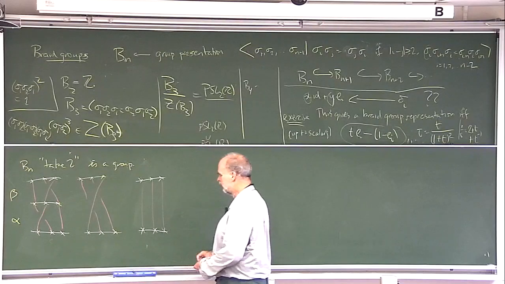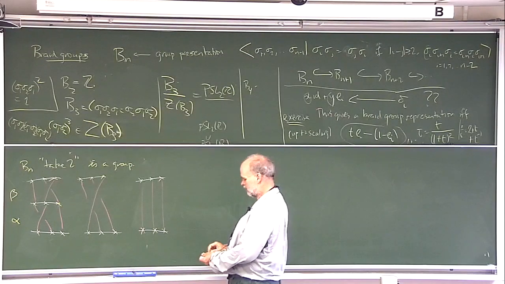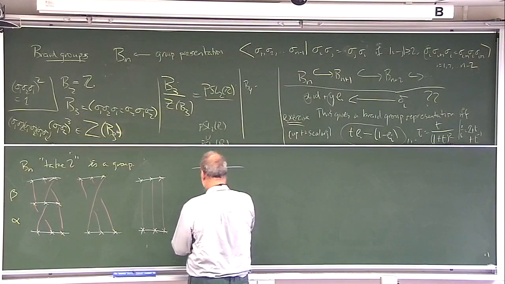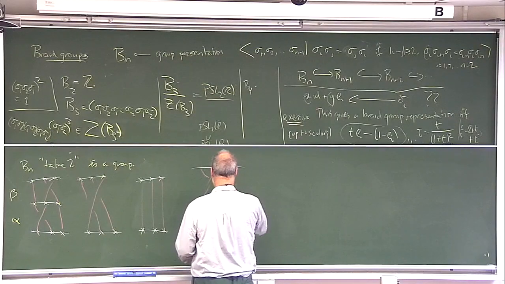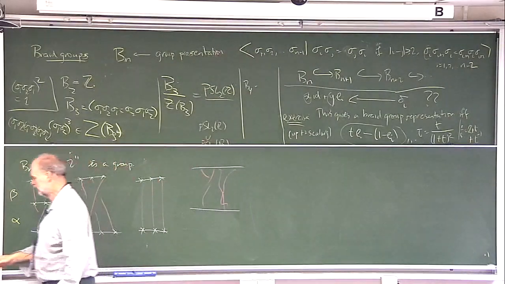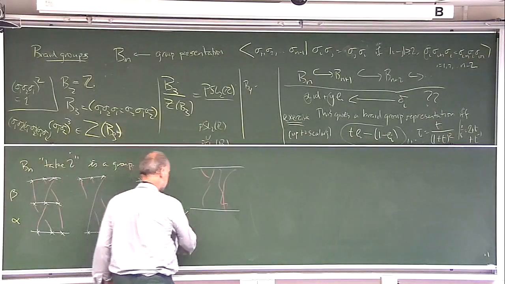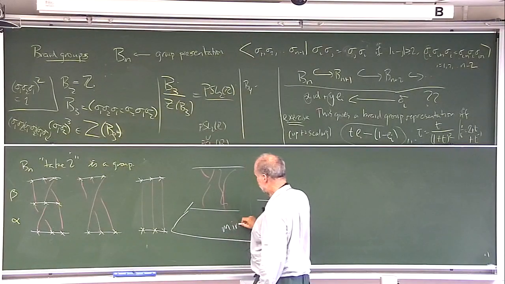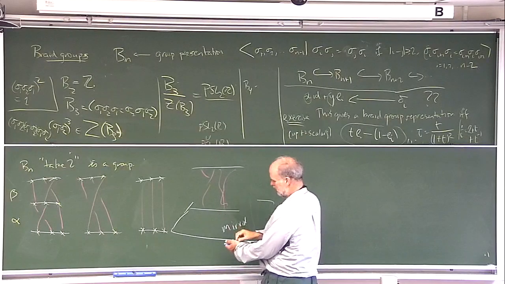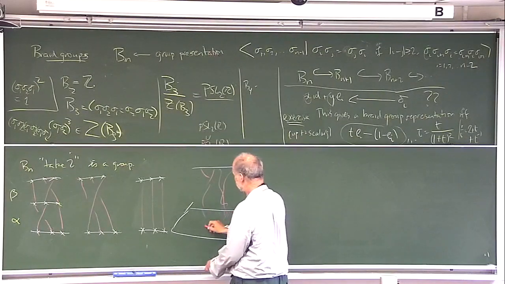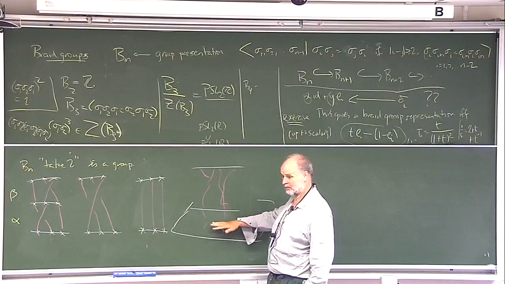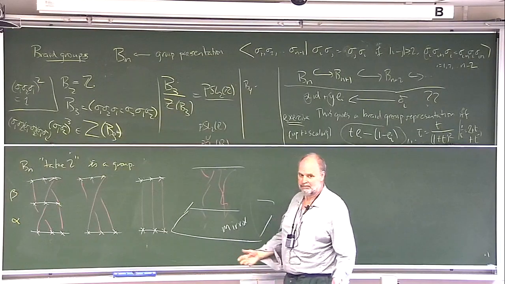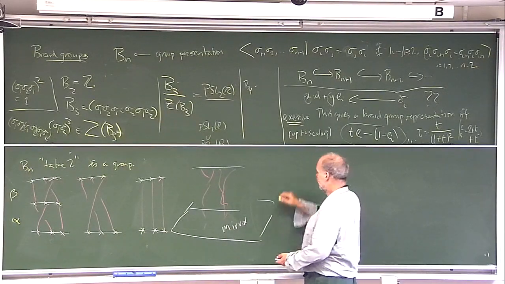Inverse is slightly less obvious, but the simplest way to see it actually is to have a mirror. So if I have some kind of braid here, a whole lot of strings, I set this braid on a mirror, so this is a drawing room proof, and I look in the mirror, then what I see is the reflection of the braid here in the mirror. And the braid that I see in the mirror, I'll just see it undoing this braid here all the way to the top. So it's a group. All right.